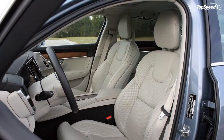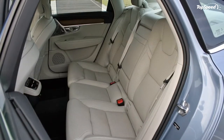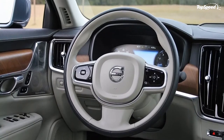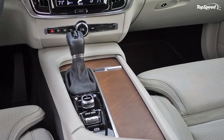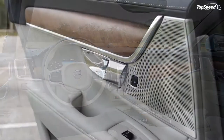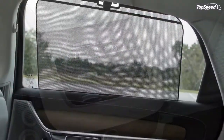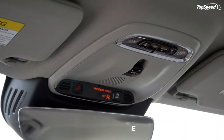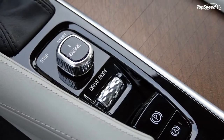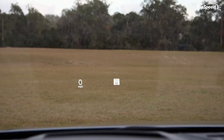It also reveals a trunk pass-through for those needing to haul longer items. The Volvo S90 offers a competitive 13.5 cubic feet of trunk space. The deck lid's hinges are hidden behind the trunk liner walls. A compact spare tire resides under the floor, and netted compartments on the trunk sidewalls are perfect for storing smaller items. There's also a 12-volt power port. One feature I really loved were the buttons to close the power-operated trunk: one button simply closes the trunk, but the other closes the trunk and locks the doors in one motion — no more fumbling with the door handle while carrying grocery bags. Smart.